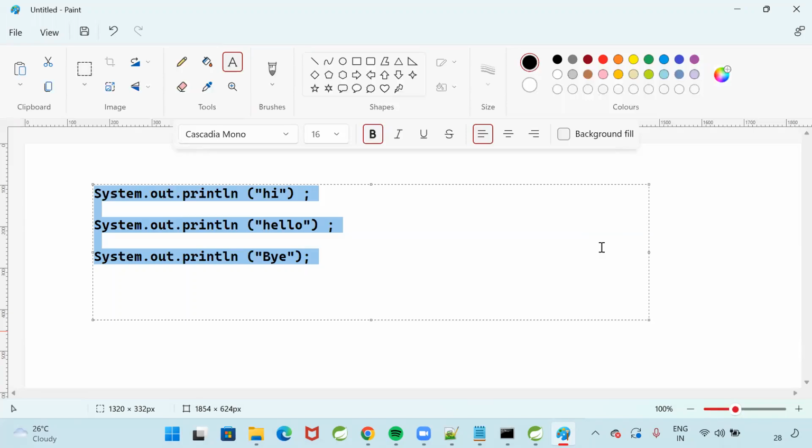What is the purpose of control statements in programming languages? To control the execution of the program. When which line of code should execute, we control by using control statements. Clear? Let's make a note of it. Control statements.